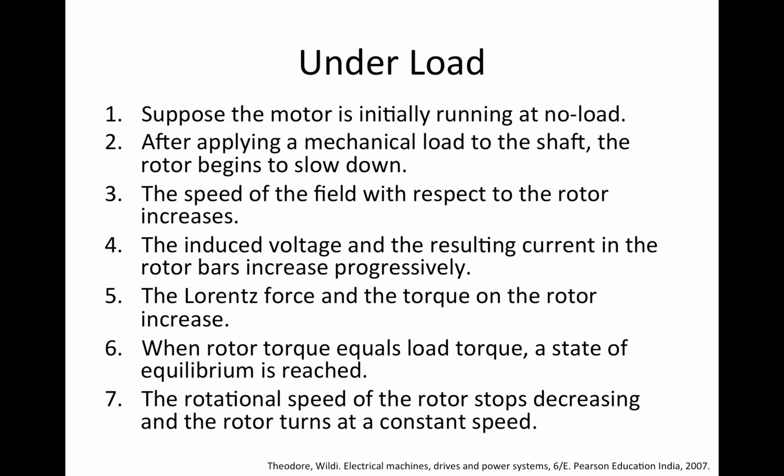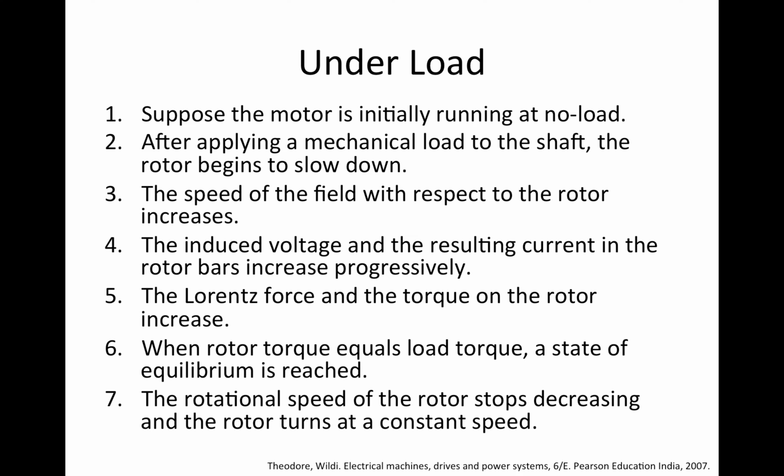Under no load condition, the rotor was rotating in the same direction as the magnetic field. Once the rotor slows down, the relative speed between the magnetic field and the rotor starts to increase. And once the relative speed increases, the rotor bars cut the magnetic flux more rapidly, which is going to increase the induced voltage and the resulting current in the rotor bars. So the Lorentz force increases and the motor torque increases progressively.